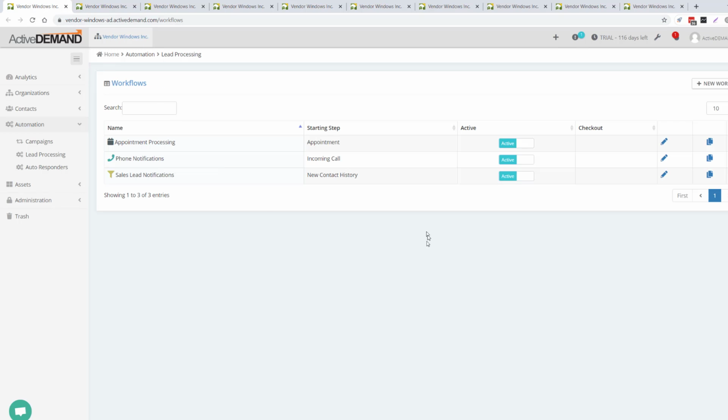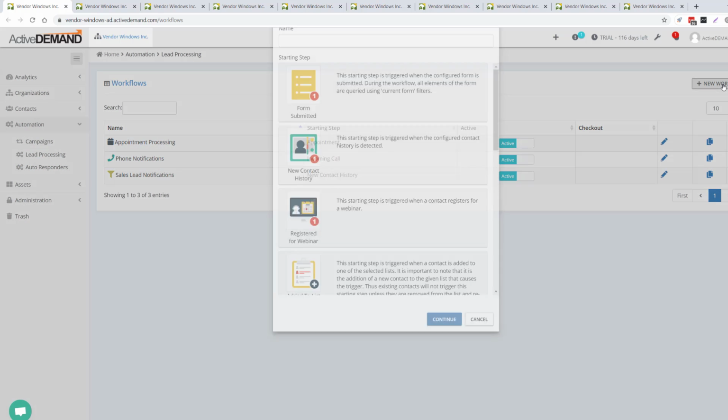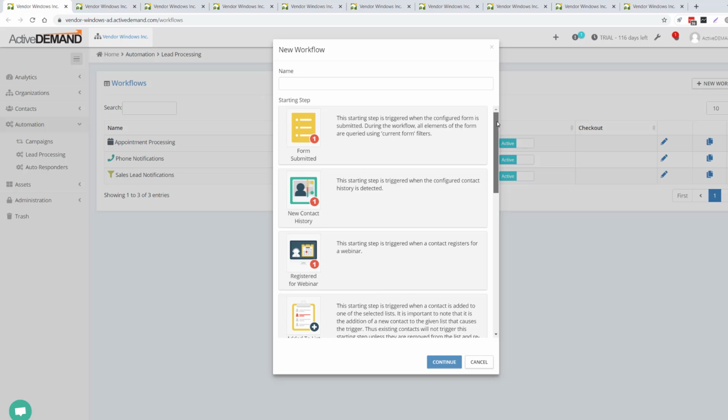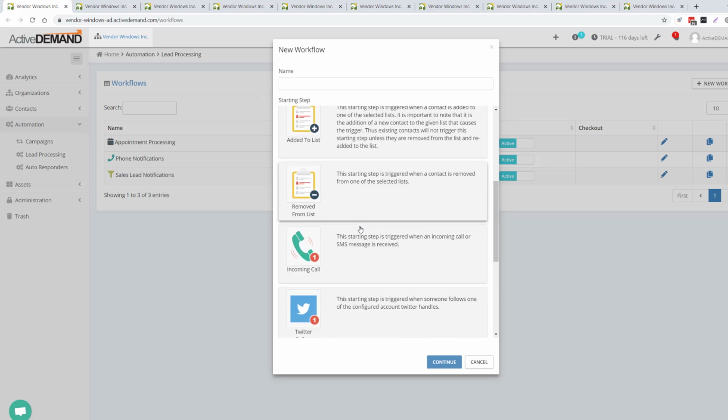Now, if you have the corporate marketer as well, you can create other utility workflows. And all of them are based on some signal, or I should say some contact history created on a contact's timeline. They're all of the type new contact history detected. So all of these are special cases of this general query here. This one is pre-filtered to if somebody filled out a form or registered for a webinar in this case, or added to a list, etc.